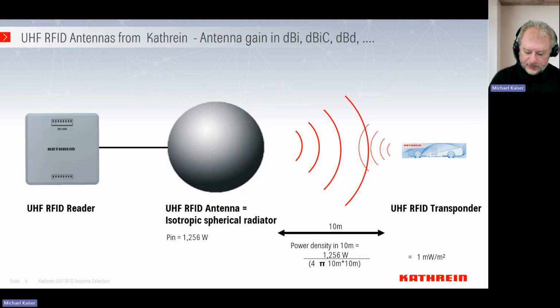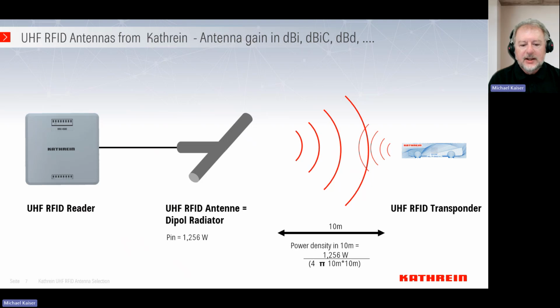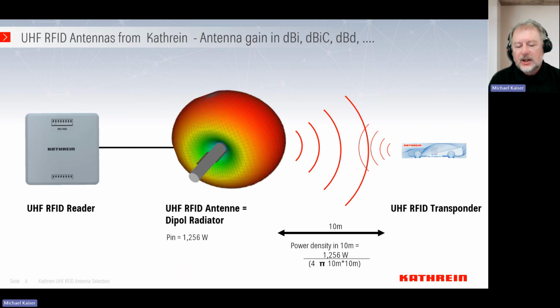When we select a dipole, and by the way, all transponders are dipole antennas, we have this behavior. To give you an idea, it looks like a donut, not a ball. You can imagine that at the position where the antenna is, we can press in with the fingers, so we have less power there, and in the direction where we transmit the signal, we have more power. So it looks like a donut. You can imagine a transponder with a donut around it. In this direction, I have high power.